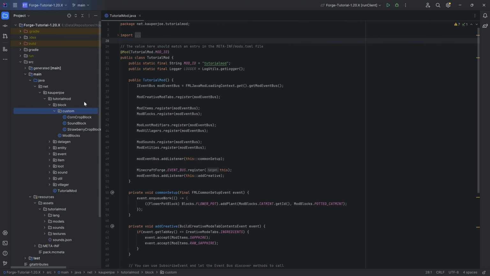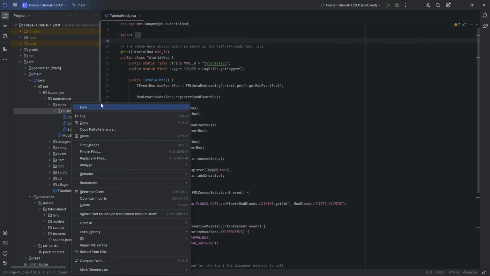So in this case, we need a custom block that we can right click, and that's going to open a screen. Now, as you can clearly see by the length of this video, it is quite an extensive topic. Sadly, because all of the classes are crazily intertwined, there really is no easy way to stop at a certain point and take a look at everything that we've done. So this is going to be a lot. However, all of the code, as always, as well as all of the resources and everything that you might need, is linked in the description below. So you can basically take a look at that.